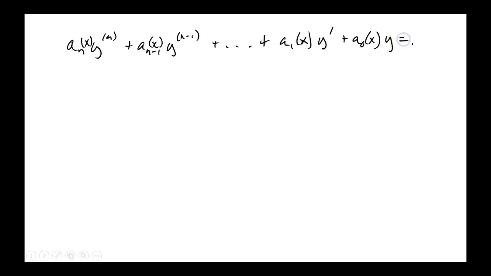Now, rather than writing d^n y over dx^n, I'm just going to write y, the nth derivative of y, like that, plus a sub n minus 1 times the y to the n minus 1. Now, if you didn't have parentheses there, that would be powers. In parentheses, those are derivatives, the order of the derivative. Plus, plus a1 of x. And I've been forgetting to write that in, haven't I? These coefficients are not constant coefficients, they're functions of x. And that would be the first derivative, y prime, plus a0 as a function of x times y is equal to, now we're going to have that g of x equal to 0.